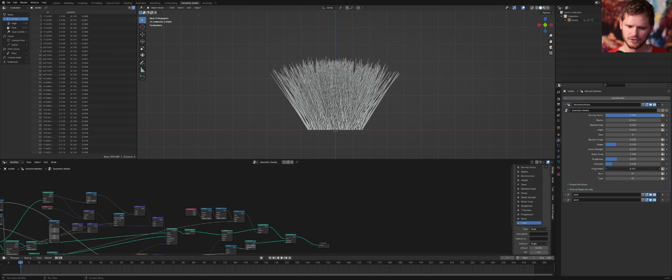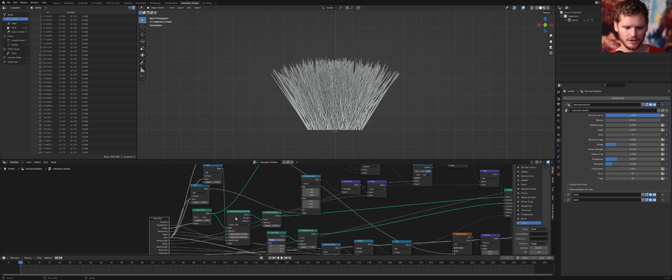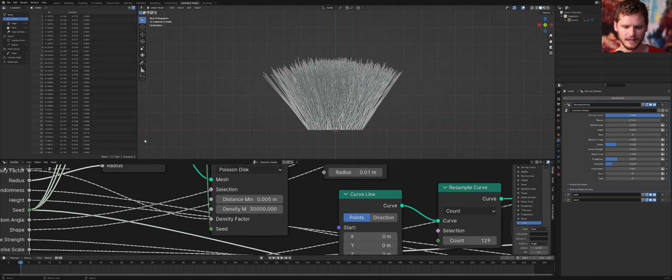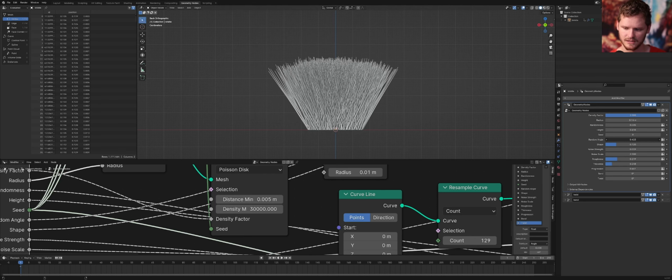So how do I want to do this? I think they should have pretty thick tips because that's the whole point. Can I increase the density factor to 2? No. This one should also probably be a parameter, but I believe we have to go in here. And that's going to bring up our density. Great. And now I'm just going to bring this all together.